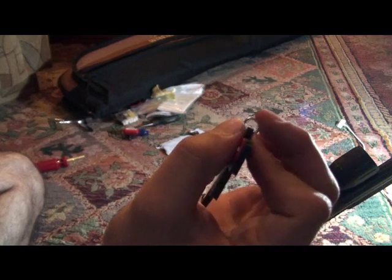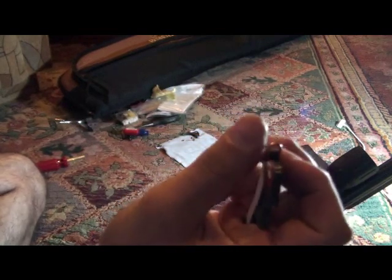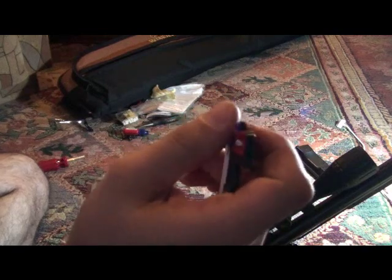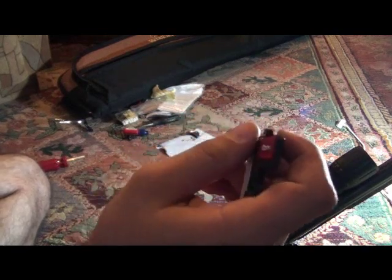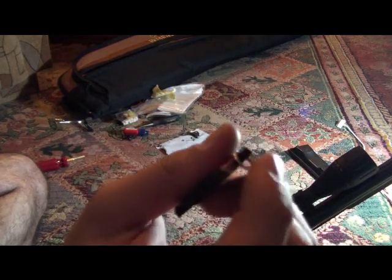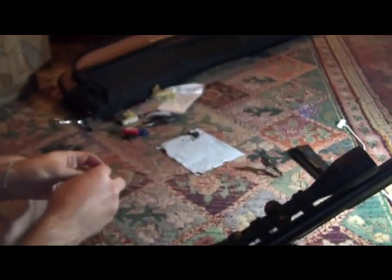I tried using washers and stuff. They sit too high. They push too much on the sear, which doesn't allow the gun to cock. It always just snaps forward on you, so basically the trigger's always down. So these work really, really well. They work perfect. So you get yourself one of these. Take it off. They don't have to be perfectly closed, it doesn't matter.